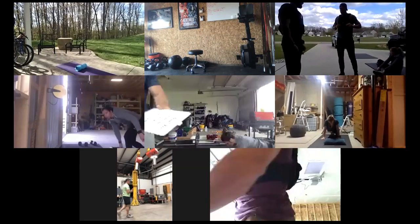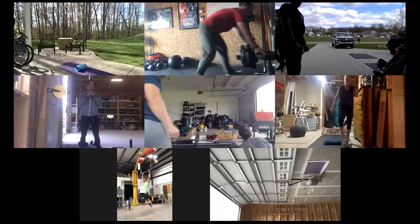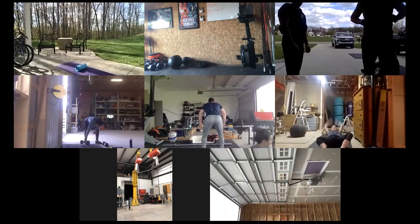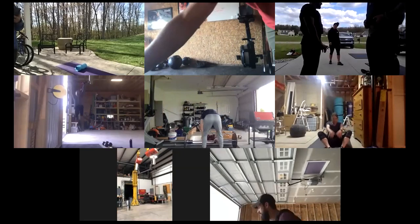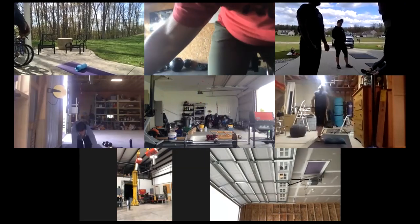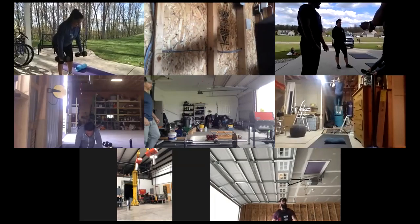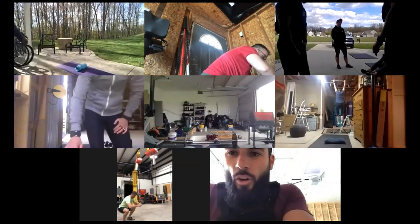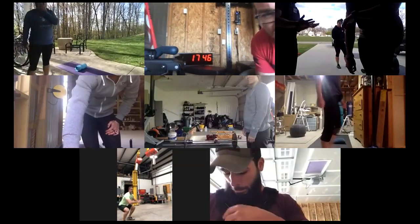Do elevated push-ups if those are bad. There you go. The vested sit-ups are going to suck. That's going to be the worst part. Yes, they are. All worth it. I still got ab mat ass from the other day.